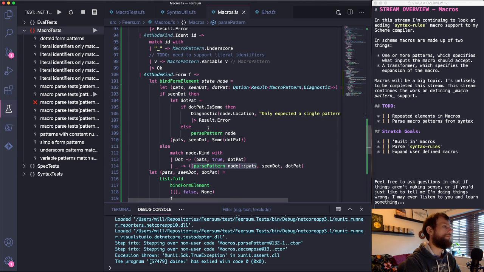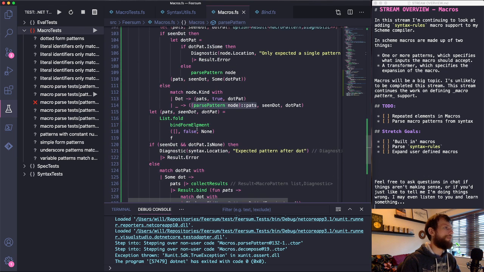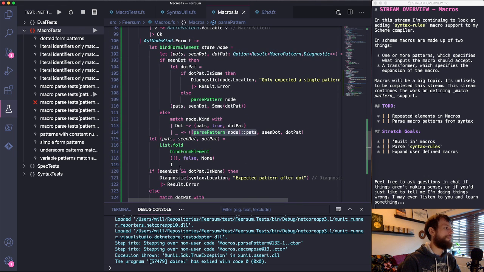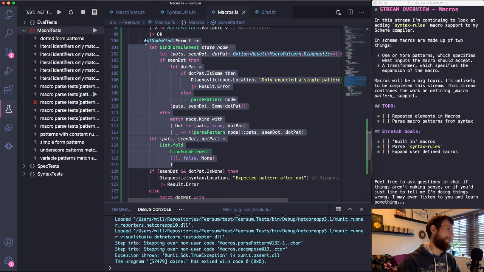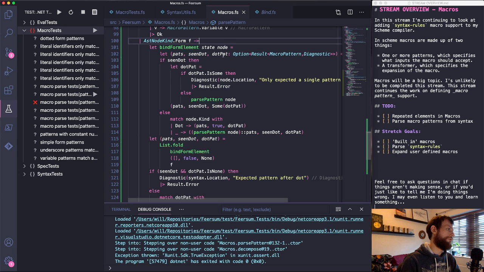Or we just reverse the patterns that we get out. I'm tempted to try the first way because this isn't the most elegant using this fold, so it might be better to try.